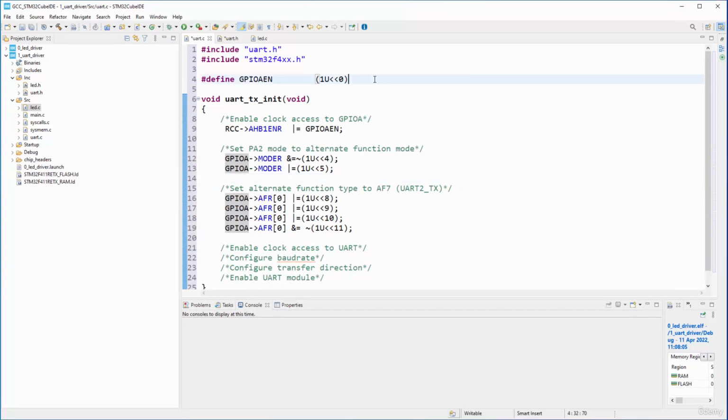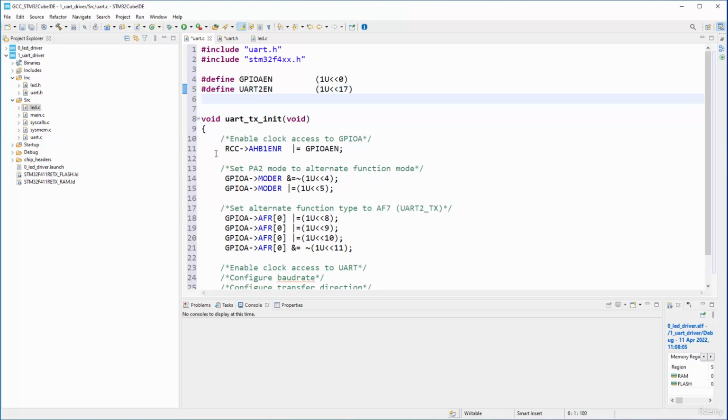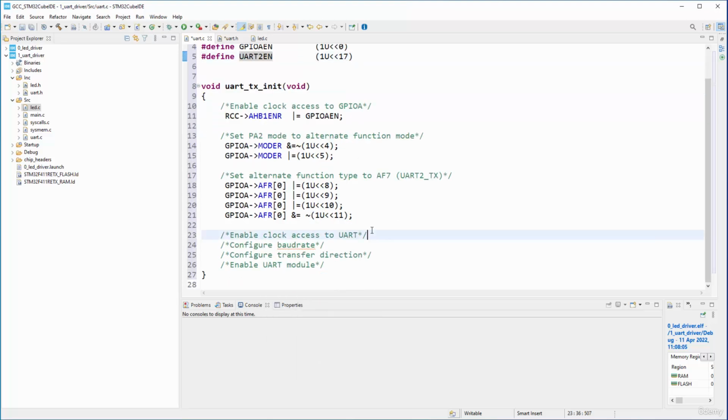I'll come over here, I'll say define over here, and then I'll say UART2EN, and then I'll say shift 1 to position 17, like this.